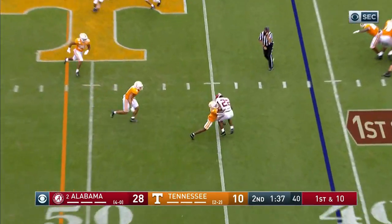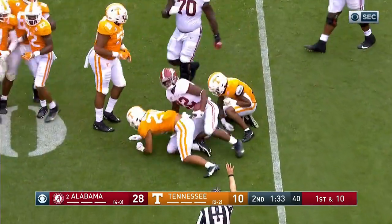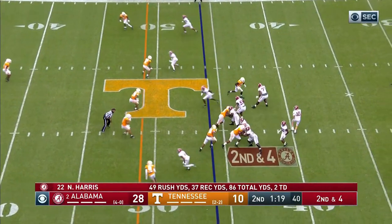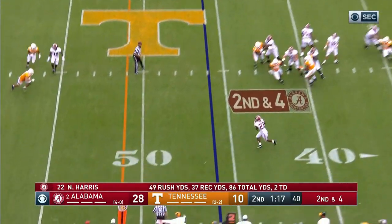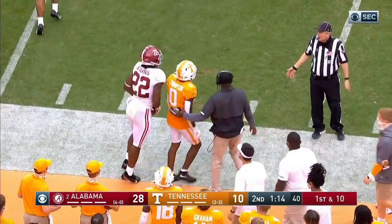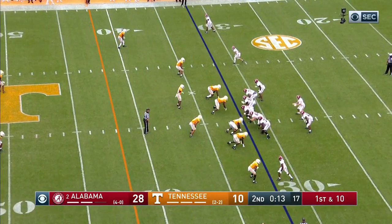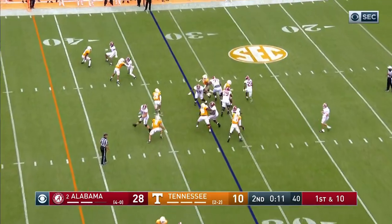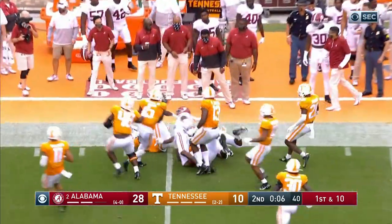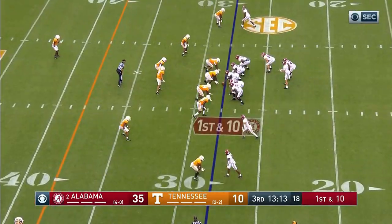Being balanced — they believe in it. Over 1,100 days since the last time Tennessee was able to beat Alabama. Five plays, touchdown — they lead 28 to 10. And here's another Najee Harris completion, and he just tiptoes out of bounds at the 40. Najee Harris got the edge and cuts back out of the way to the 49 with five seconds to go. A fumble return for a touchdown by Malachi Moore.